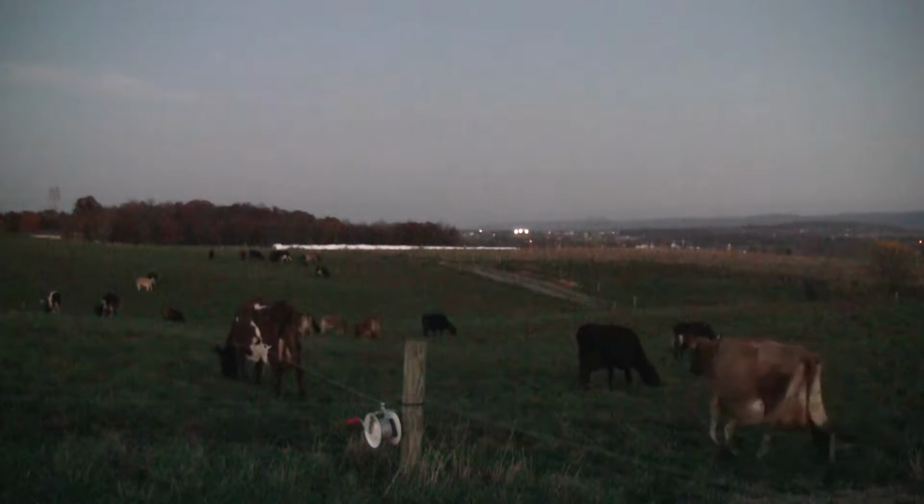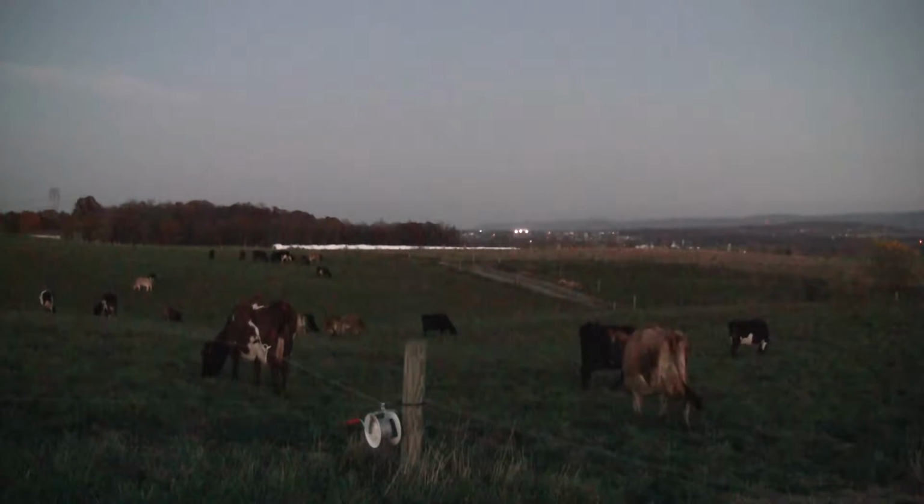Coming into autumn, our concerns generally amount to not grazing too far down. We are here in the beginning of November, and I don't want to go into winter with grass that's just barely above the soil. I want to have some growth there, some crop there, because I'd like to go through winter with a little bit of something there, because then come spring, those areas will green up faster than others.